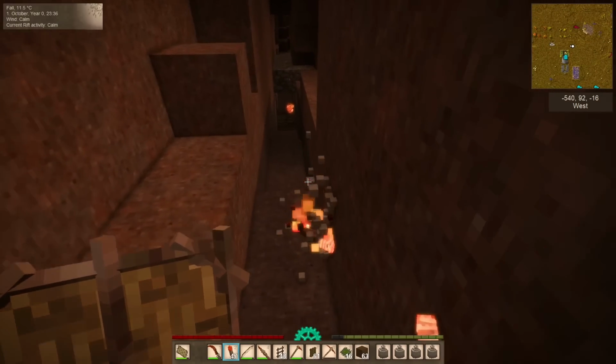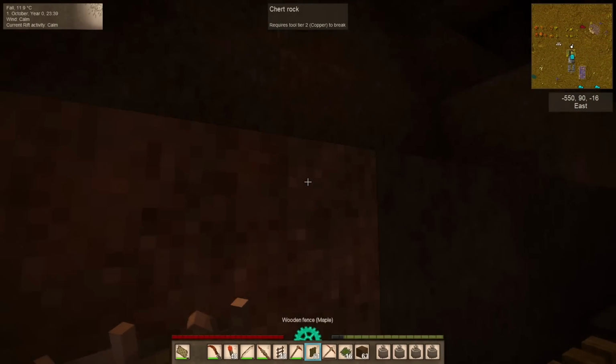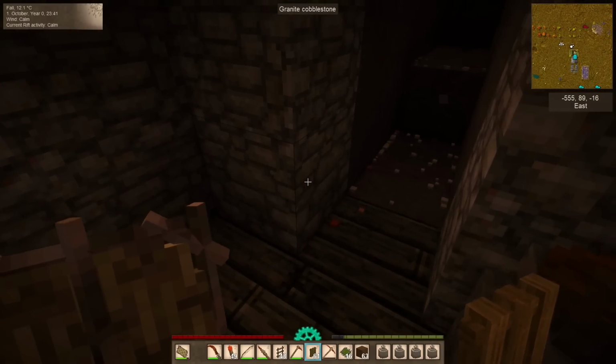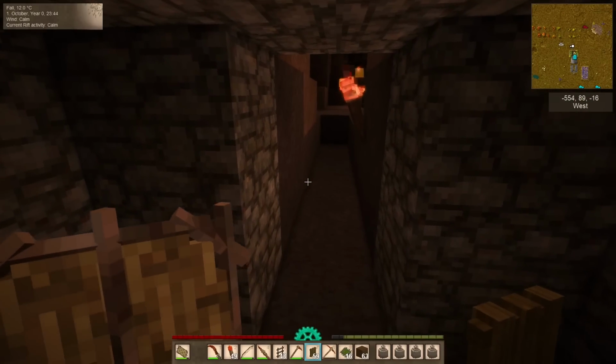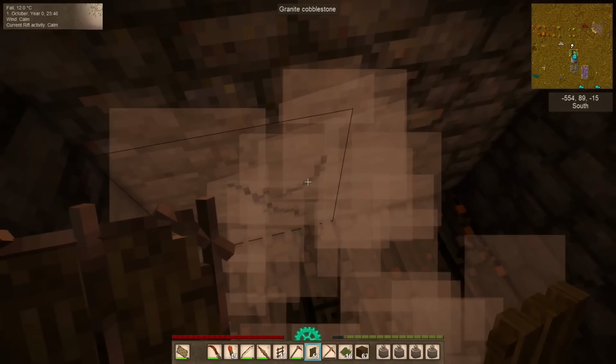Let's just pick these up. I'm going to wall this back off here with a fence, which is one reason why I went home. Got some more fences. So we'll grab you. We'll just wall you up. So we have a rusty gear. We have some junk metal, which gave us some metal parts, and a forage vessel with junk.